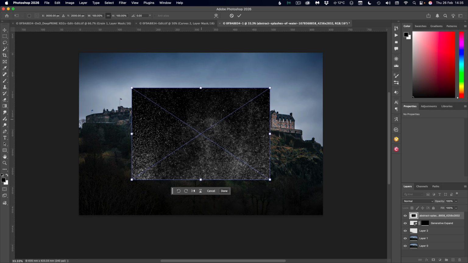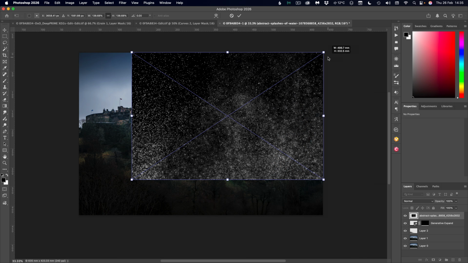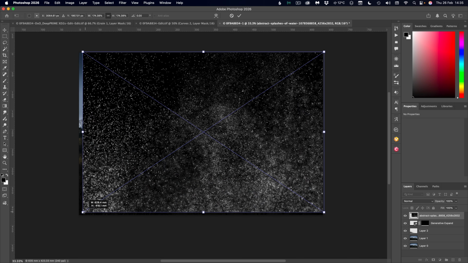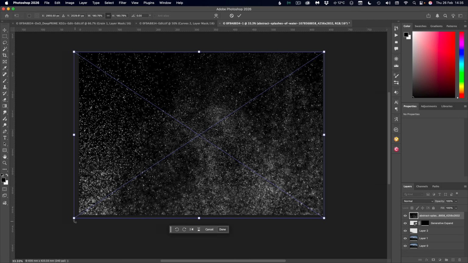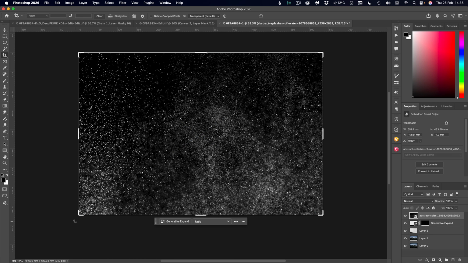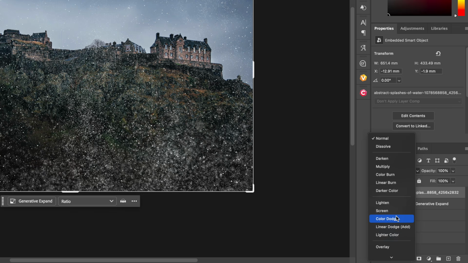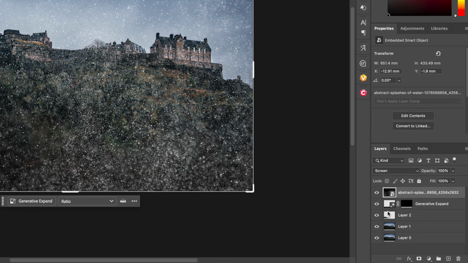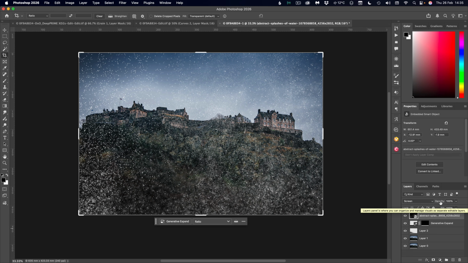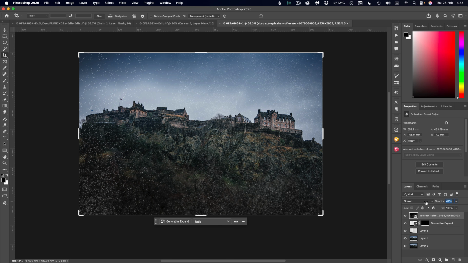So it's actually not snow, it's actually water, but it works better than most of the snow images I could find, so we'll go with this. Okay, so I'm just going to drag it up and fill the frame like so, and then we want to set our screen mode to screen. What screen does is it just gets rid of all the black, and then we're going to drop the opacity right down to something like there. We actually want this fairly low. It's just more of a hint of it.